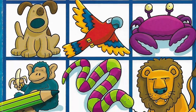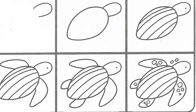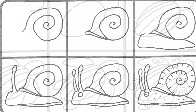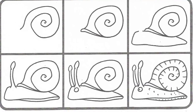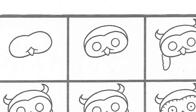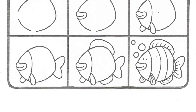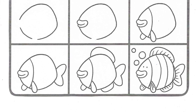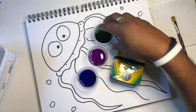Last week, we introduced a couple of different animals showing you how to draw them step by step. It was your task to choose one of those animals and practice until you got it just right. And then at the end of the week, you were to draw one of those animals large and in charge. Well, I've chosen one here. As you can see, I have the jellyfish.